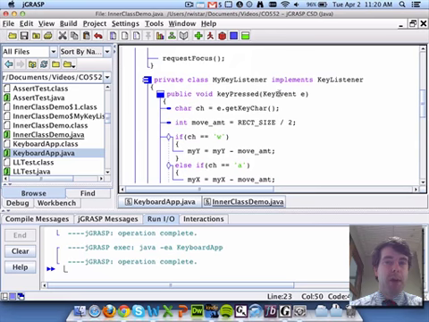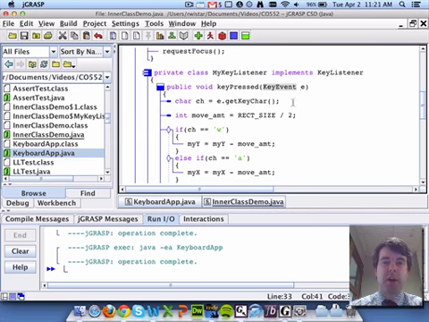Just like MouseListener, KeyListener comes with a parameter type called KeyEvent. You can look in the API if you want to see what the parameters are for this, but it's a key event and it's got methods in it that allow you to look at what key got pushed. If you call getKeyChar, you're going to get back a character variable corresponding to that letter on the keyboard. And if it's a special character like an arrow or one of those alt commands, there are ways to handle that. If you look in the KeyEvent class in the KeyListener interface, you can see how that works.